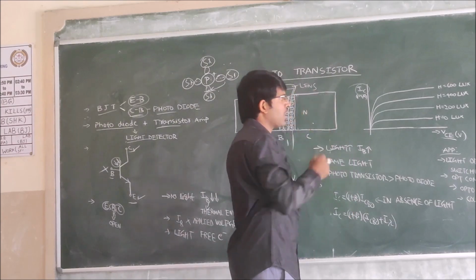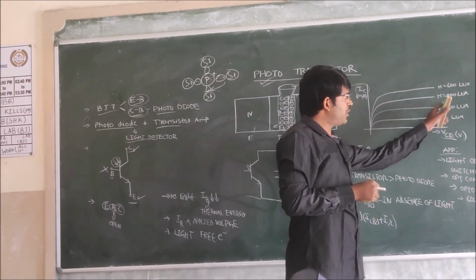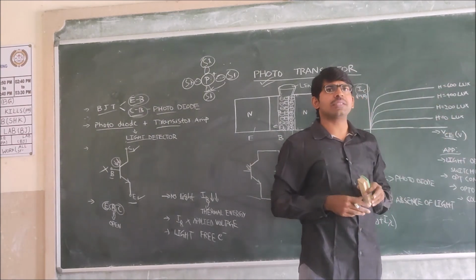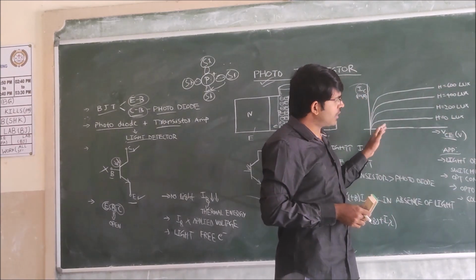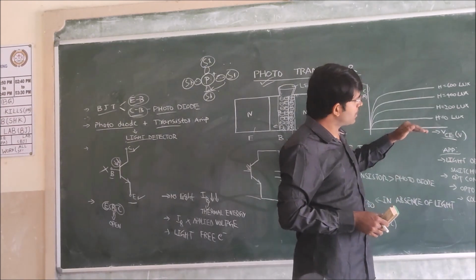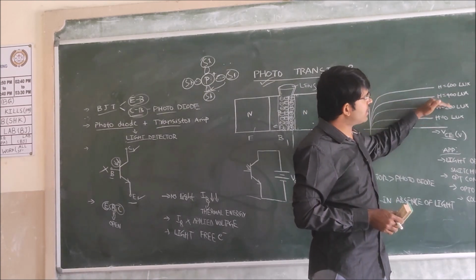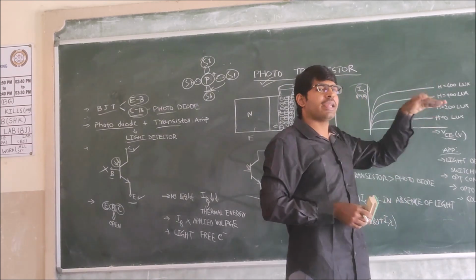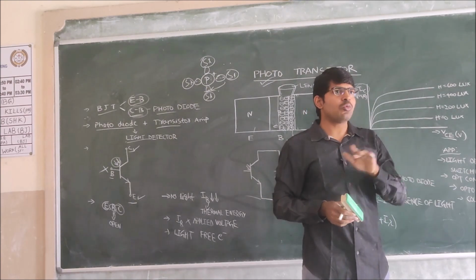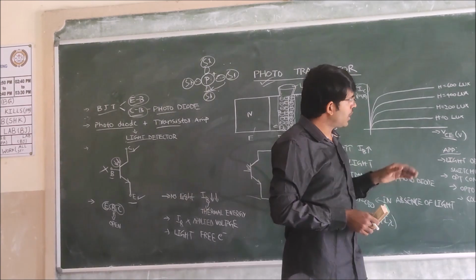Finally, the output current we need, IC. Here you can see we did not represent it with the base current. For the normal CE configuration, when we represent the output characteristics, we represent them in such a way that when the base current is changing, we see how this graph is changing.